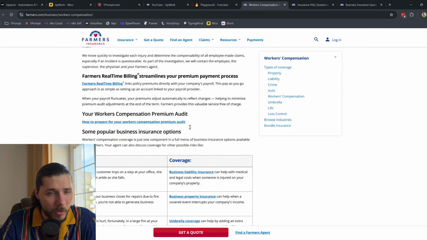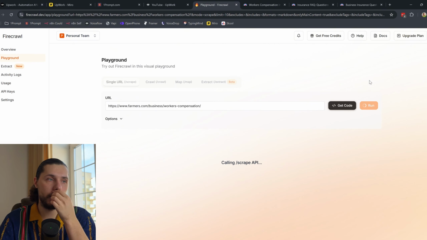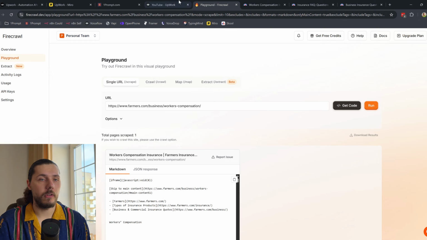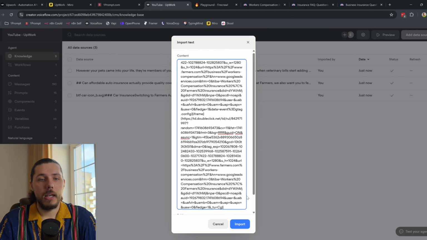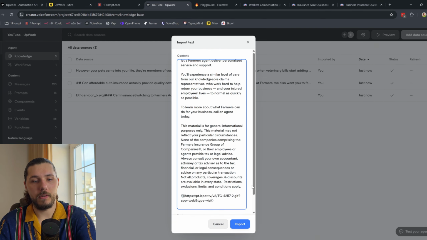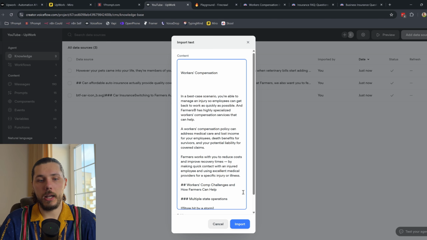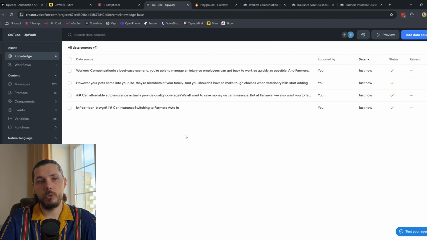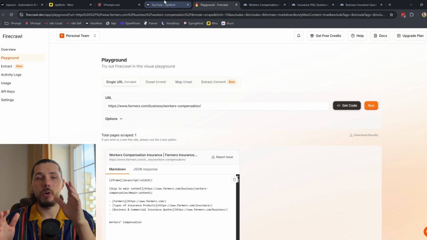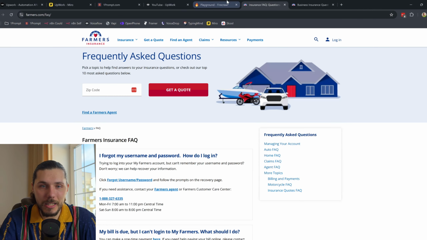Workers' comp, oh, we have a table, so we should do it through here. When you have either tables or prices, sensitive info, I would highly suggest you format it in the right way. And we need to remove this one for sure, obviously we don't need it. When we are talking about a live project, you would get it from Firecrawl, then upload it to ChatGPT, and ask it to reformat it and remove all the unnecessary details, just because we don't need it.